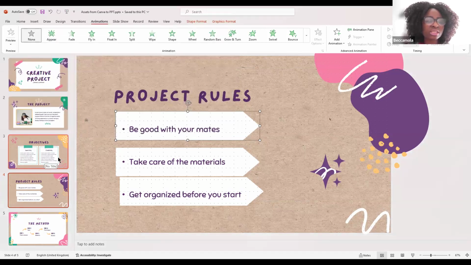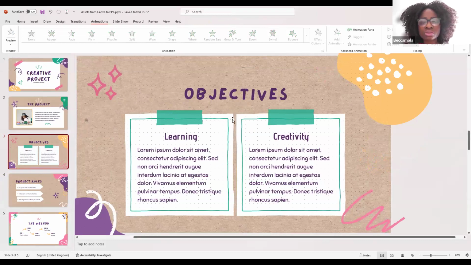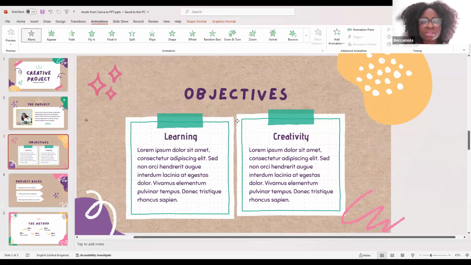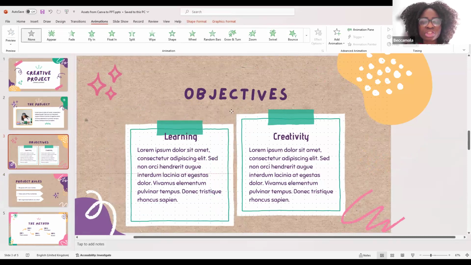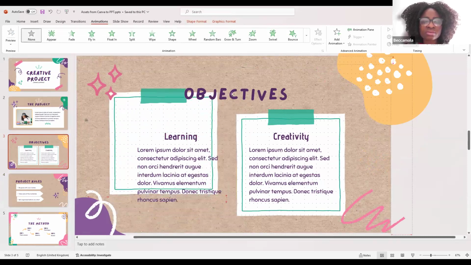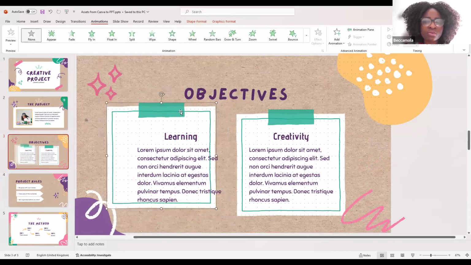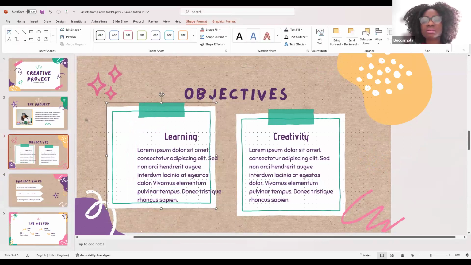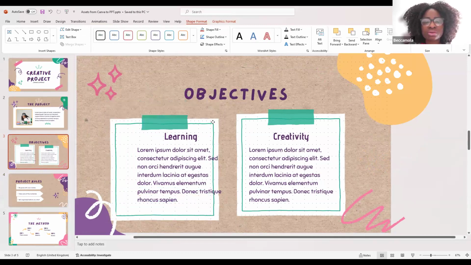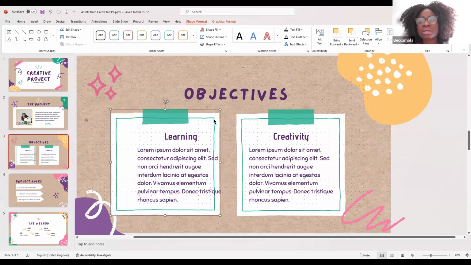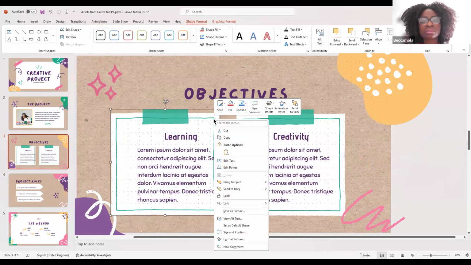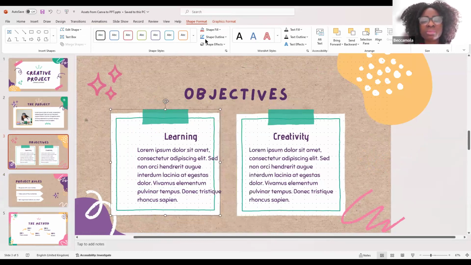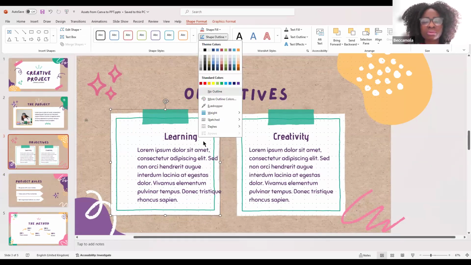So I'm coming to objective too. I want to be able to use this particular shape with all the effects, it has some green stuff. If you want to change the color, I don't think we can with shape format. Let's see. Okay, you can't change the color. Maybe it's shape fill. No, you can't.